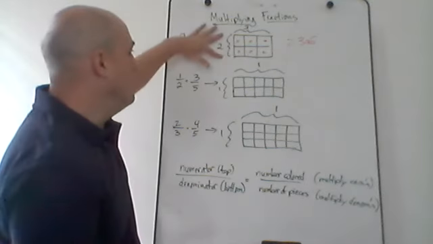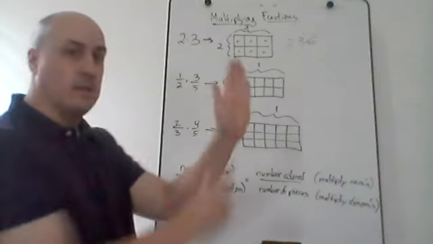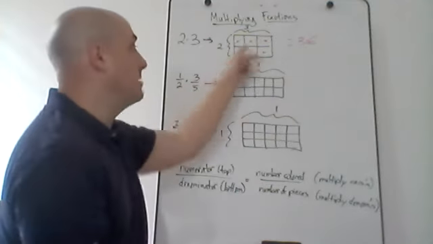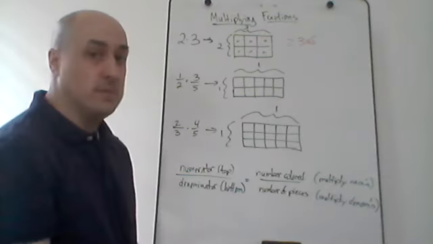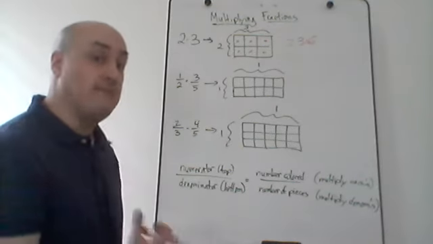We have 2 this way, we have 3 that way. When I multiply them out, instead of just a line, 2 times 3 makes a 2-dimensional thing where I actually have 6 blocks in there, so 2 times 3 is equal to 6. We can use the same principle to understand what's going on when we multiply fractions.